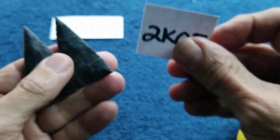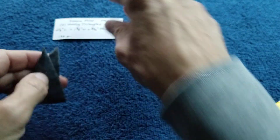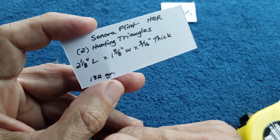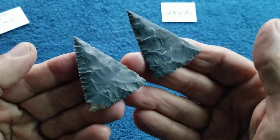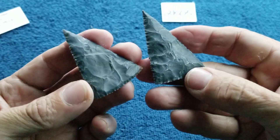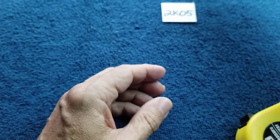Two objects in item number 2k05. These are both the same type of chert — I believe it's Sonora chert or Sonora flint. High quality raw, two hunting triangles: two and one-eighth inches long, one and three-eighths inches wide, by three-sixteenths inches thick. They are both 132 grains. I'm going to start doing more of these — two or three at a time of different materials and different sizes. You can leave them like this, put notches in them, put serrations on them, whatever you like. If you don't notch them and just want to glue them in, I recommend epoxy glue.